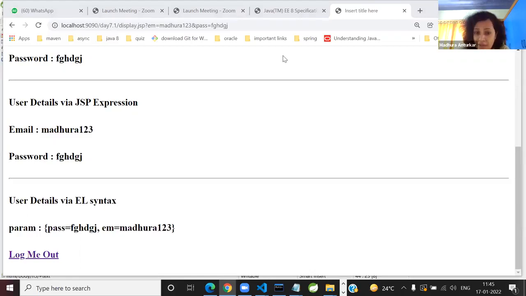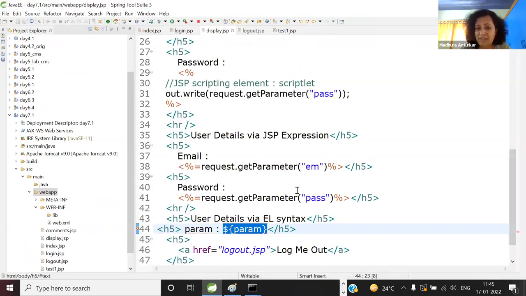So what is the significance of it? First of all, tell me, working or not working? It is working, has to work. So what is param? The first statement is, it is an EL implicit object, and it represents a container created map holding request parameters. You got me? Now, but I don't want to show the entire map. That was just done for your understanding.